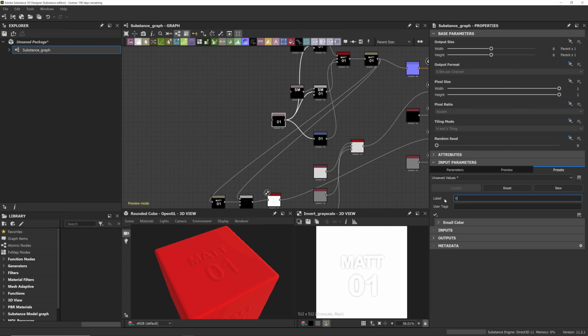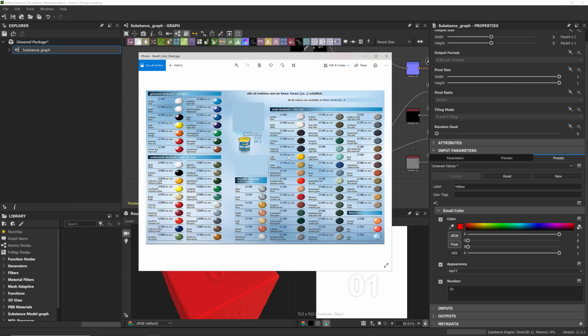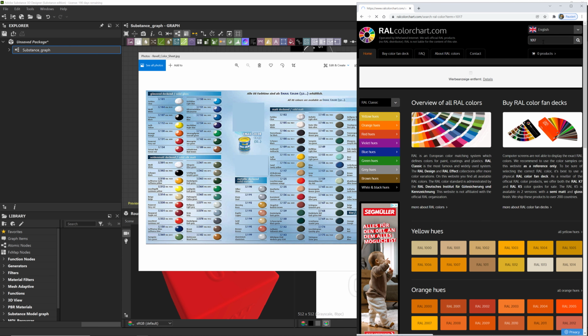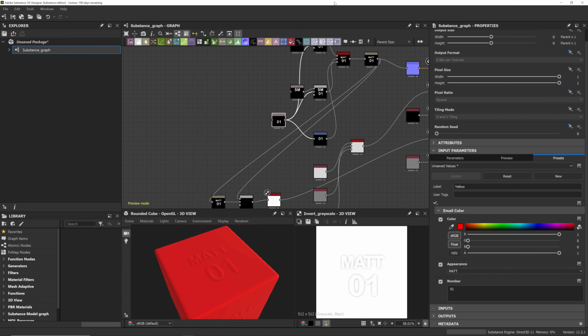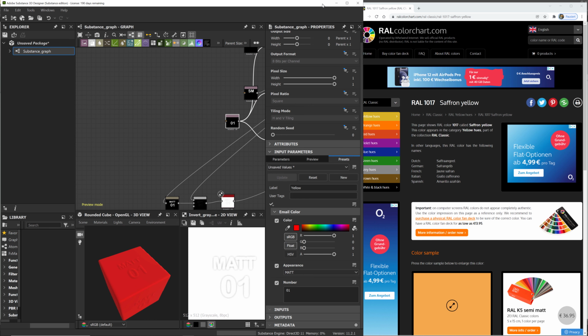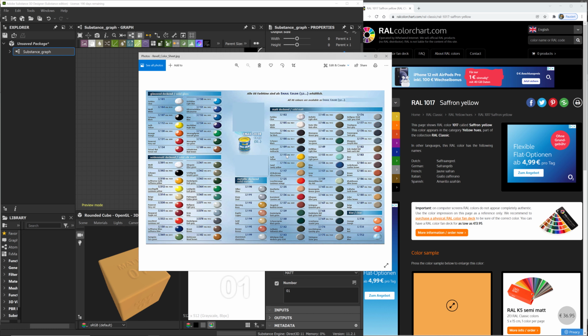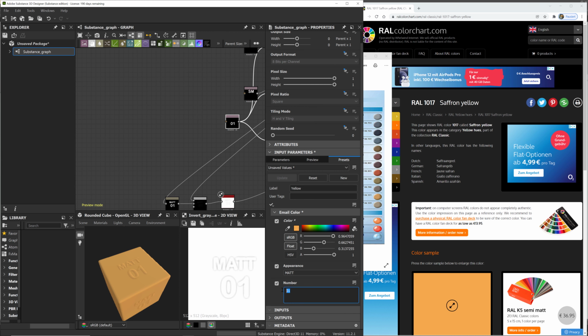We call it yellow. For the color, we can do the following. It says it has the raw number 1017, and there's a website where you can simply type that in. Let's make that window a little bit smaller. And then we can simply use the color picker over here and give them a number as well. So yellow is number 15. And this is now actually that color, and we make another one.